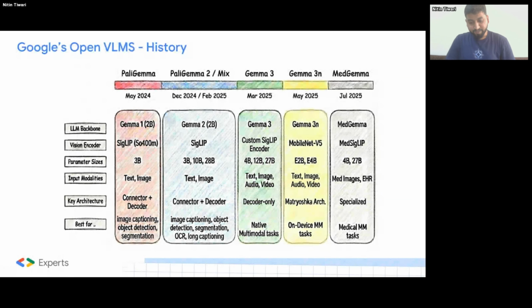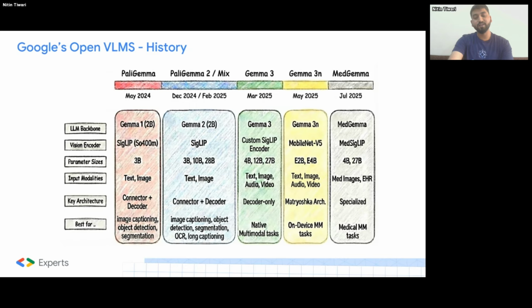So let's talk about vision language models which were released by Google. Gemma started back in Feb 2024. It was a text only model, so text input and text output. Before that, in December 2023, Google came up with the Gemini era. So the first version of the Gemini model was released. But I'm not sure if you remember, before Gemini, there was something called Bard.